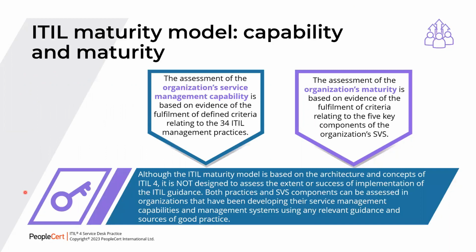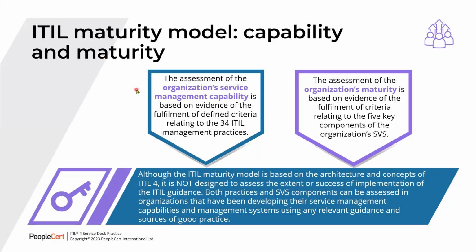We have the ITIL maturity model, which is about the capability and maturity. Management practices enable an organization's ability to perform certain tasks and achieve objectives. In the ITIL situation, an organizational capability can be defined as an organization's ability to develop, perform, and implement a management practice, such as a service desk practice. The ITIL maturity model is flexible and not restricted to assessing only against the structure and concepts of ITIL 4. It can also be used in organizations that may have followed other guidance and best practice sources.